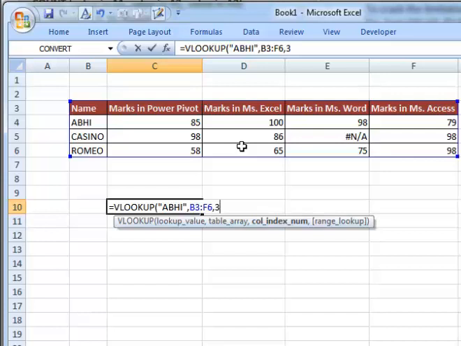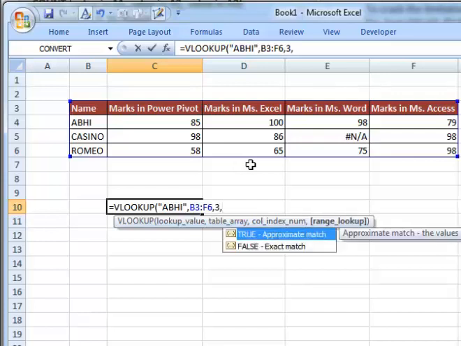So I have mentioned 3 here, then use a comma, and then whether you require an exact match or an approximate match, always mention 0 or false. You can either select FALSE in the drop down or mention 0 because you are looking for an exact match.